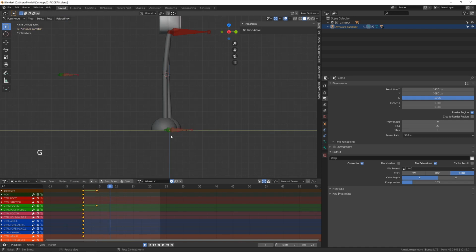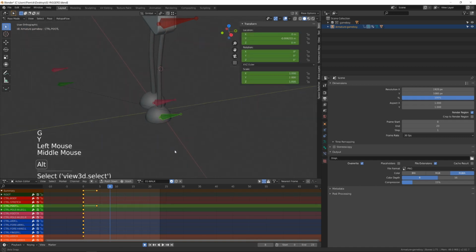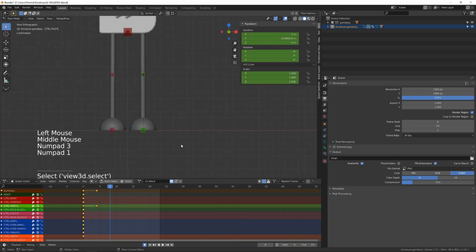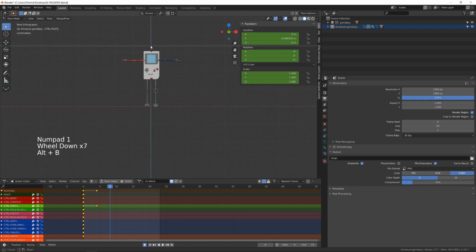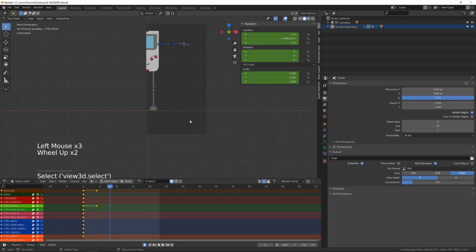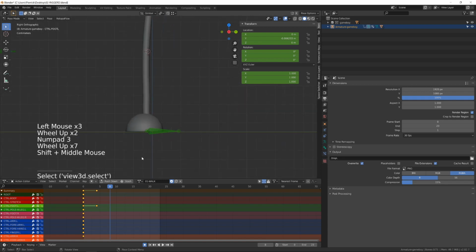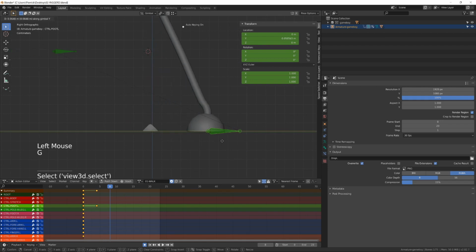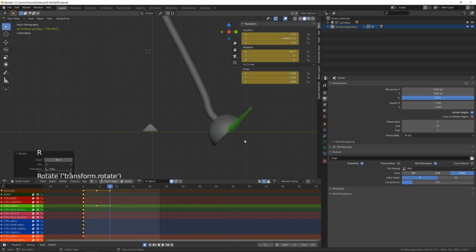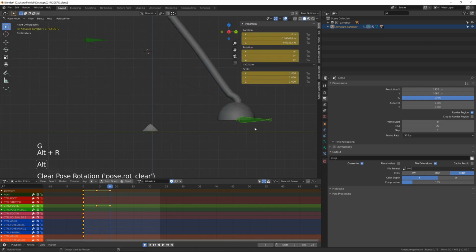I've moved the cursor to frame 8, and now to make my life easier, I will go in front view, press Alt B and frame half of the character, so that I won't be seeing anything else. Then I will select my left foot controller and move it backward and slightly rotate it to set it in the position just before it leaves the ground.